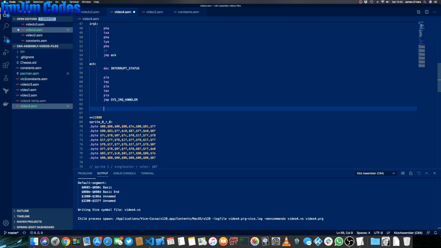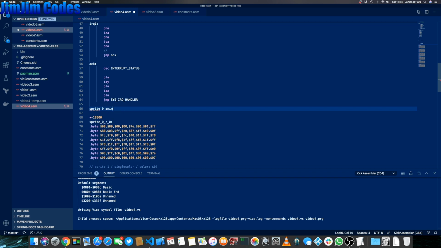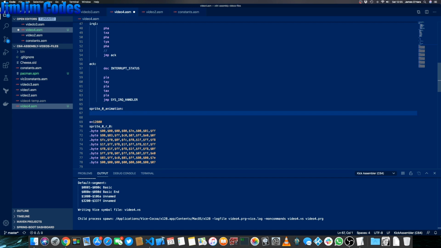So I'm going to put that in a separate part of the code here. We'll call it Sprite 0 animation. We'll start our code here, and when our IRQ code runs, instead of putting the code in here, I will get it to jump to the subroutine.